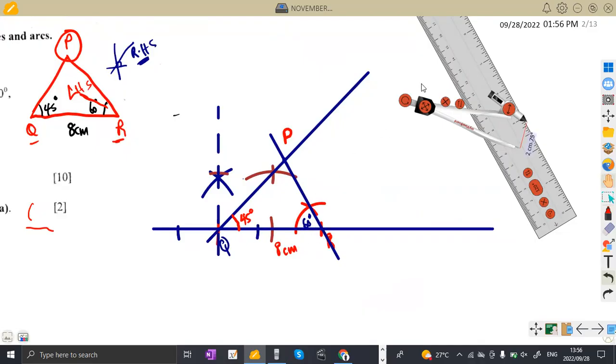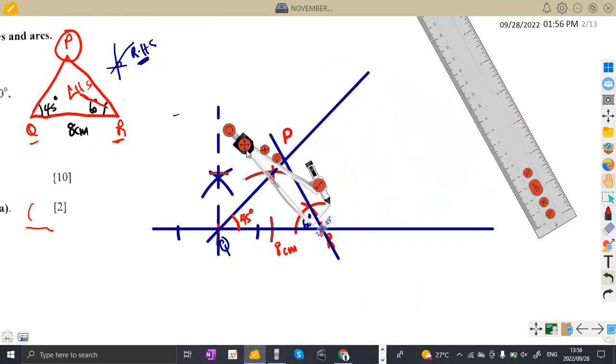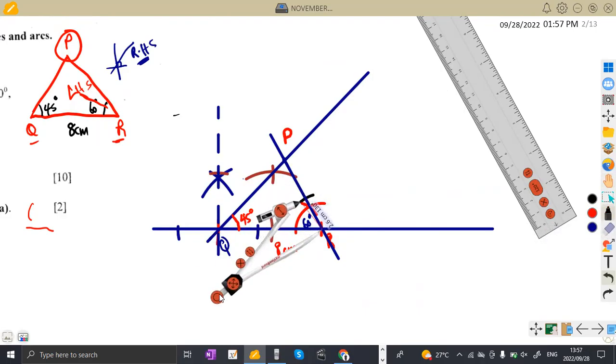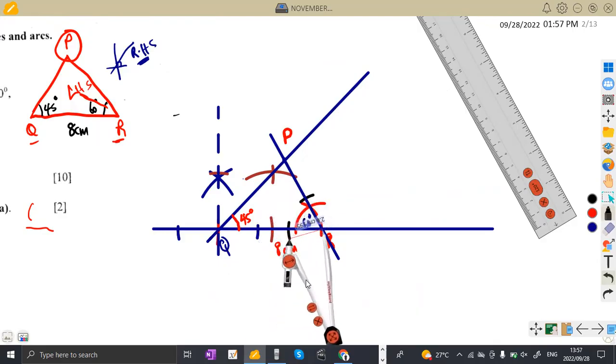So how do you bisect an angle? Just like what we did on 45 there, remember you have to mark two arcs on the lines that are creating the angle. So you're marking on PR and on QR here. So I'm just going to mark an arc. Let us mark our arcs. I'm going to take this arc here and another arc here on this side like this.